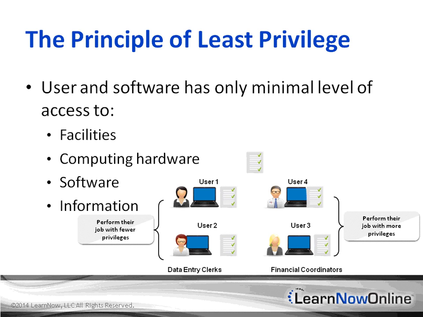Computing hardware. We talked a little bit about this yesterday in terms of having computer locks on laptops, maybe physically locking up laptops in the cabinet if they're not being used. It's the same thing with your software. You might want to make sure that your original copies of the software are kept in a locked and secured area, so not just anybody can get in there and say, ooh, I only have Windows XP. I want to upgrade to Windows 7. Here's a CD, and go to it. So it's important to minimize the privileges that people have on your computer system.